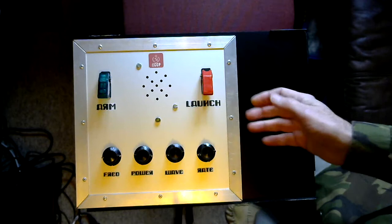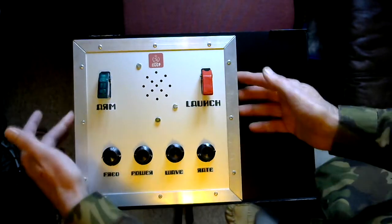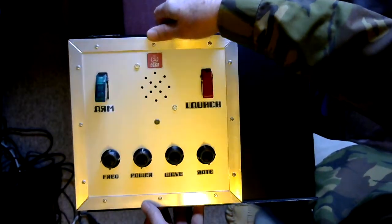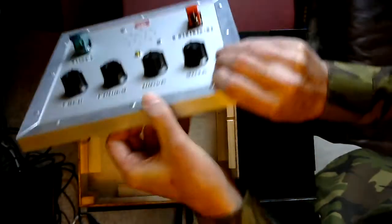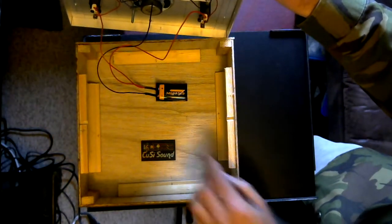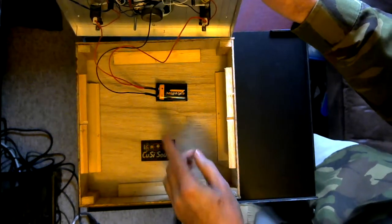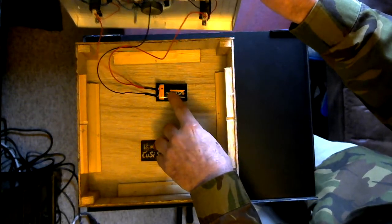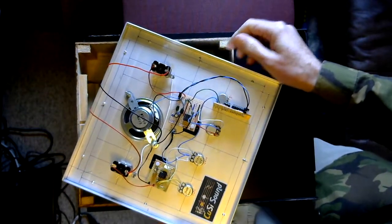So let's have a look at what the circuits look like inside. I've taken out the normal fixing screws in the side of the panel here, but if we lift the lid off the bottom, first thing to see is, in keeping with most of my little box projects, this runs off a single 9-volt battery. So we can spin it round, we can have a look at what the circuits are in there.